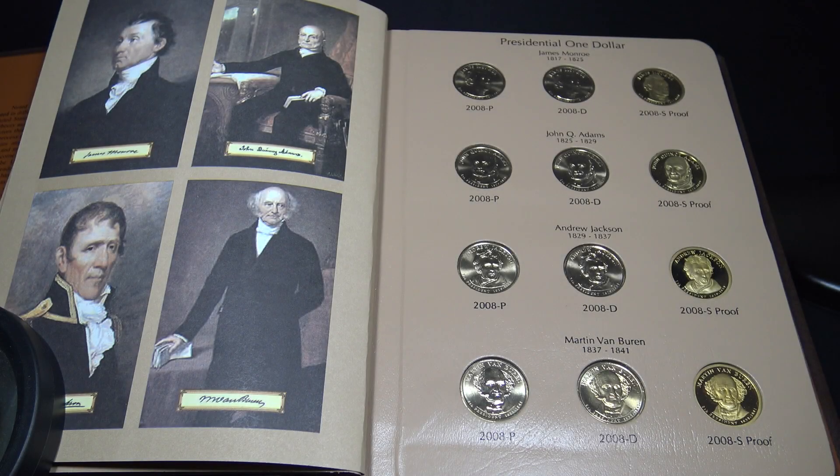Now on page two, we have James Monroe, who graduated from the College of William and Mary and fought in the Revolutionary War in 1776. He adopted the policy for setting aside land for Native Americans in the Great Plains, signed into law the Missouri Compromise, and Florida was obtained from Spain during his presidency. Through the Monroe Doctrine, he established that no further colonization of the Americas would be by Europeans.